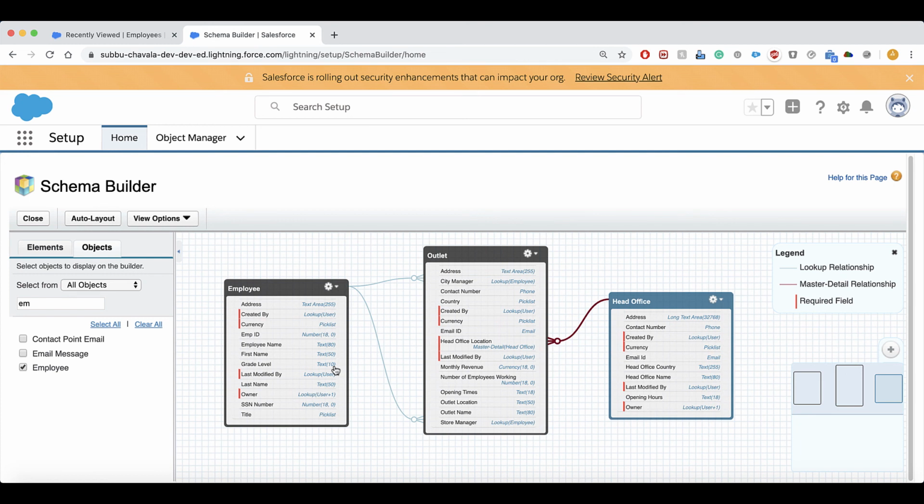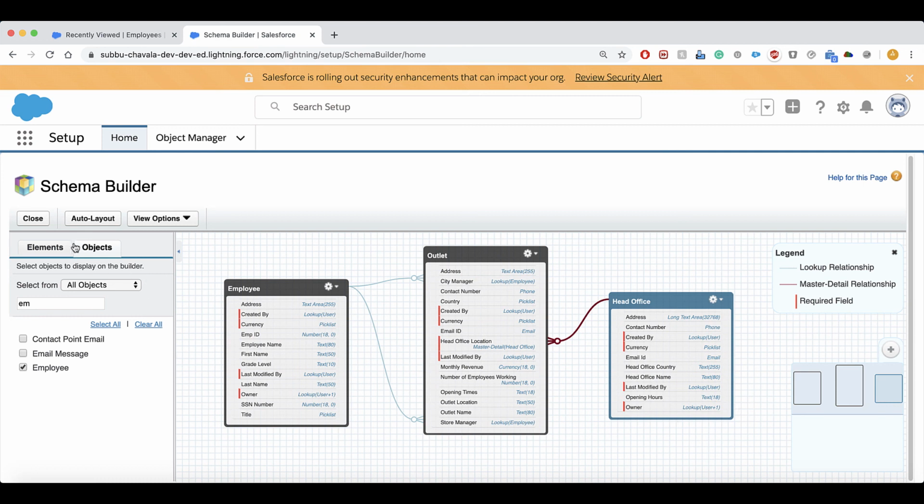Notice that you can drag these objects around the canvas. What do we call this? This is called the canvas. We can move these objects around the canvas. This does not change our objects and relationships. Here it helps us visualize the data model in a useful way. So this is a handy tool provided by Salesforce. Through this we can explain relationships between the objects in our data model. It's not only useful for visualization.